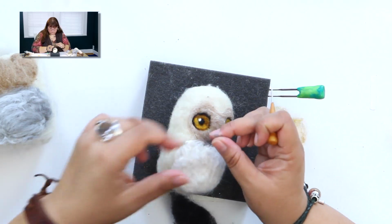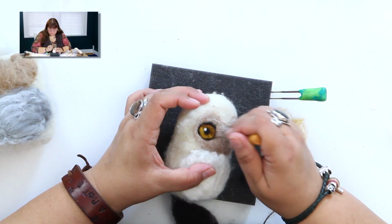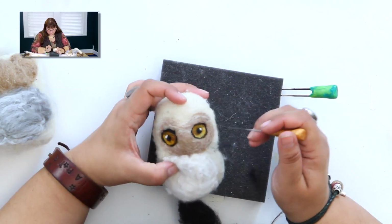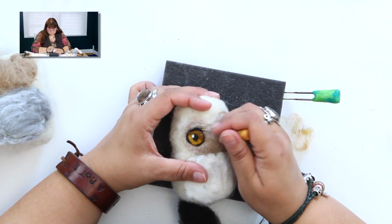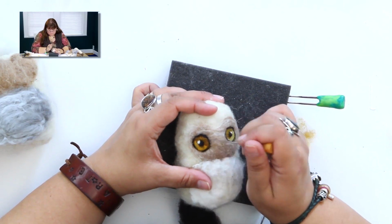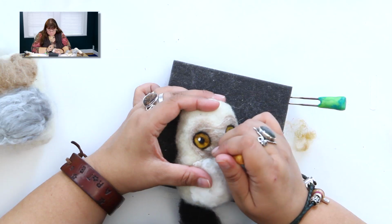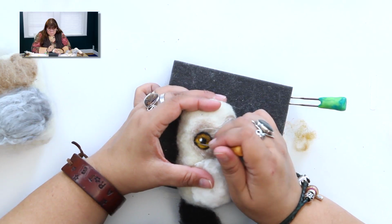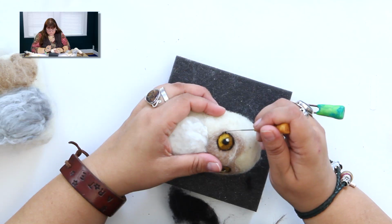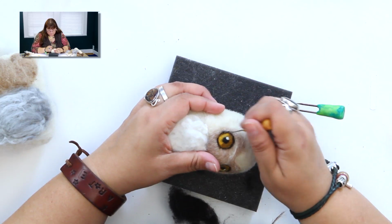And then I just need a tiny bit more just to complete the ring. Maybe that's too much, maybe it's not. Oh, look, it's just enough. So now you have your eye. It could use a tiny bit more work to get it to where it needs to go. You'll find that if you needle felt around the edge, you can make your lines smaller, or make them thicker by pushing the little bit of gold out into the edge, so that you get them just perfect. And if it's not quite even, it's a little bit of a quirky owl. Owls can be quirky like that.